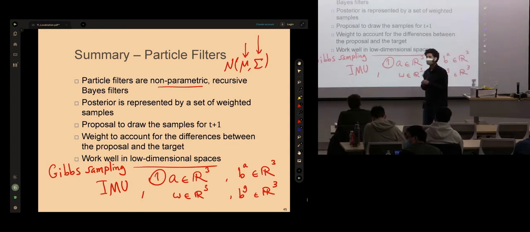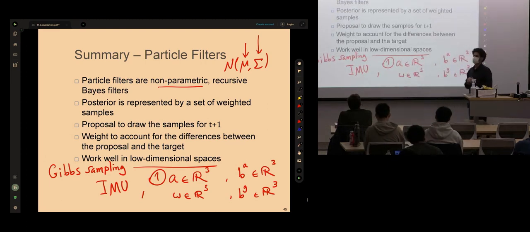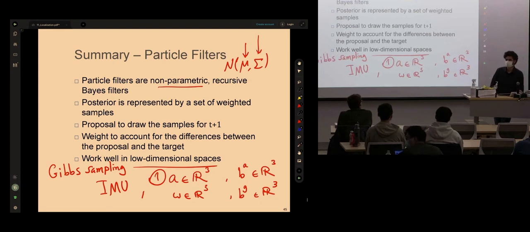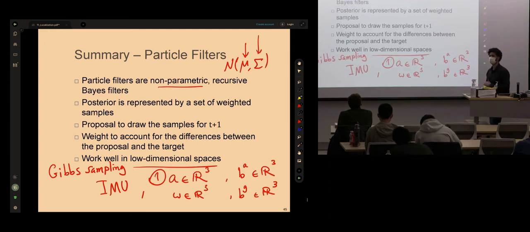Can you repeat? The question is, don't we use parameters in the measurement model of the particle filters? It's about the posterior, it's not about the parameters. Of course, you have parameters in a lot of places. It depends how you characterize the posterior. All non-parametric models also have parameters. Usually we call them hyperparameters because they're not the parameters that are describing the posterior. But maybe some aspects like the measurement noise, maybe. So when you hear the term hyperparameters, they refer to that type of parameters.